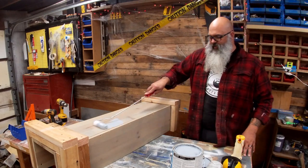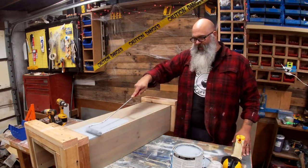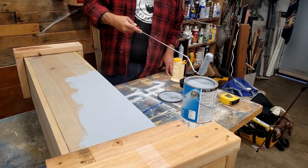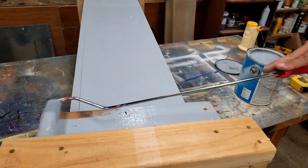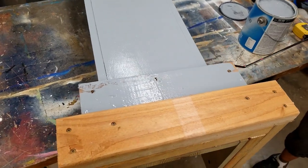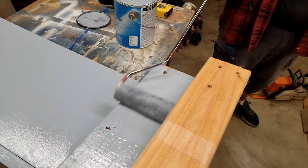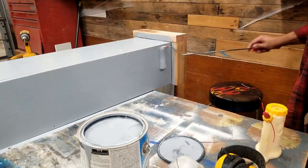So this is actually some gray primer that I got from Sherwin Williams, and it was a mis-tint. I picked it up for $5. And I'm just using this 4-inch weenie roller, hot dog roll, I don't know what they call it, mini. We call it a weenie roller. That one's not. Oh, okay.